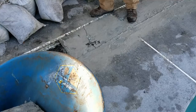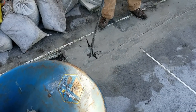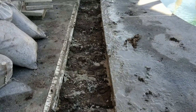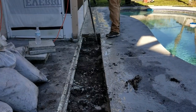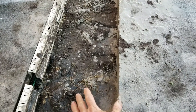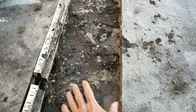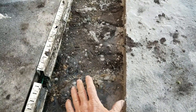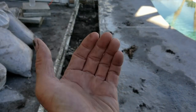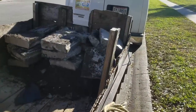If the concrete doesn't crack, keep hitting it in the same place over and over just like the jackhammer. If you have a hammer available you can use that as well. A couple of barrels of concrete have been removed. When you clean out your trench for the channel drain, remember it's not much deeper than the grade — it's designed to sit inside the concrete, only four or five inches thick. Do not remove too much soil or you'll have to put it back. This does have some pitch, some fall in this direction.